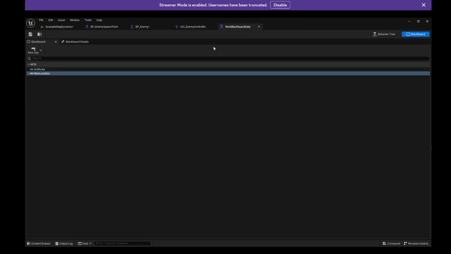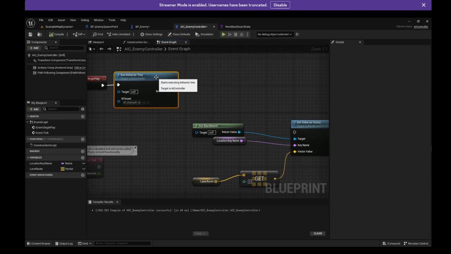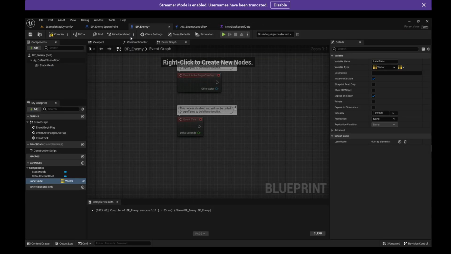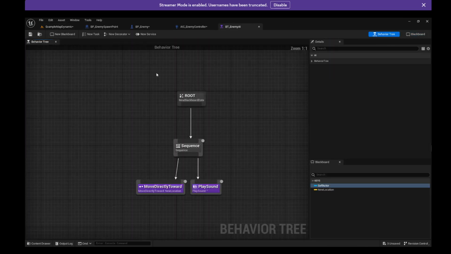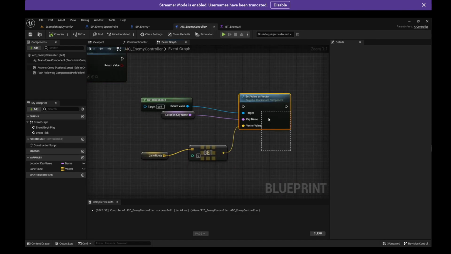Now we need to get it into the memory. We need to memorize that. How do we do that? Well, first we're going to start by running the behavior tree, just so that it knows to actually follow the information. I don't know where I put my behavior tree. Oh, it's here. Just so it knows to actually follow this stuff. But how do we memorize that? Well, we use these setting values functions based off of the Blackboard.